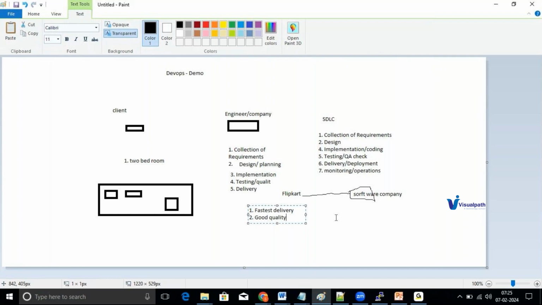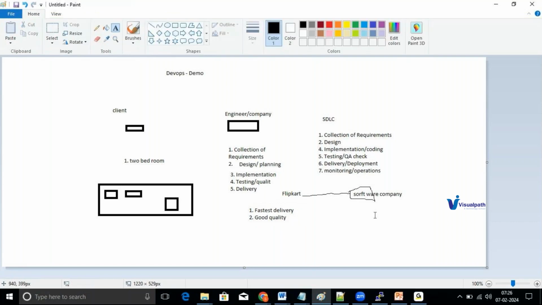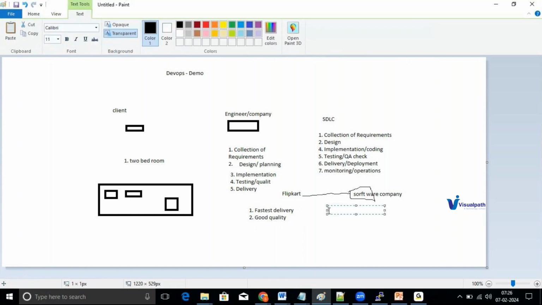Fine. How to do that? We have to follow some particular methodologies or implement some particular plans. Then only can we reach that. Fine. Here, there will be some different methodologies, guys: agile methodology, waterfall methodology, V methodology. There are a lot of methodologies, but most commonly we will be using agile methodology.